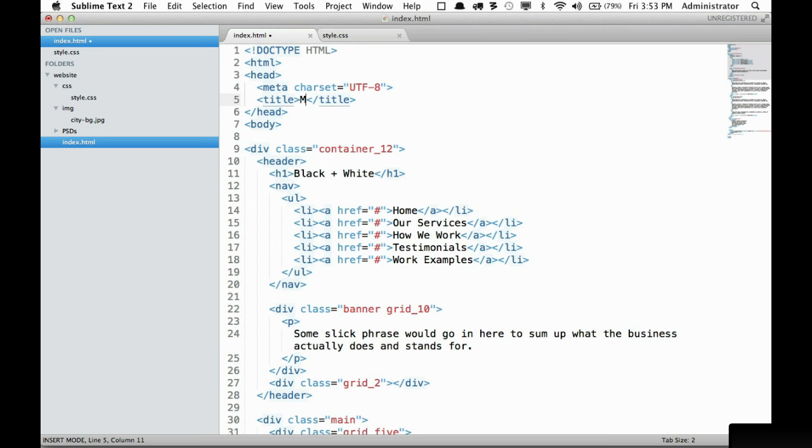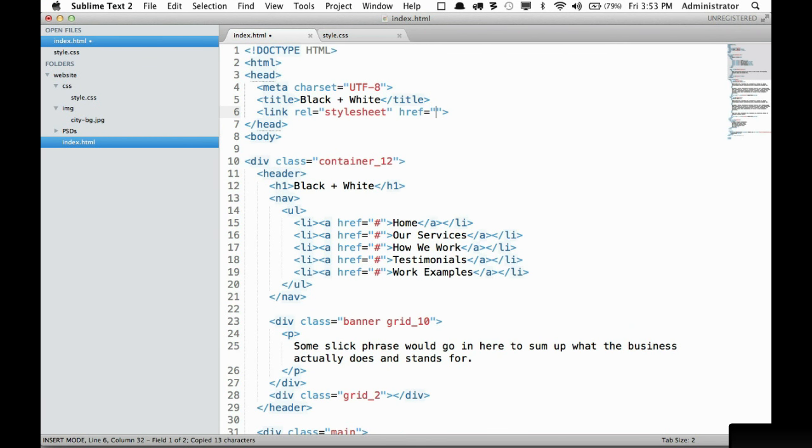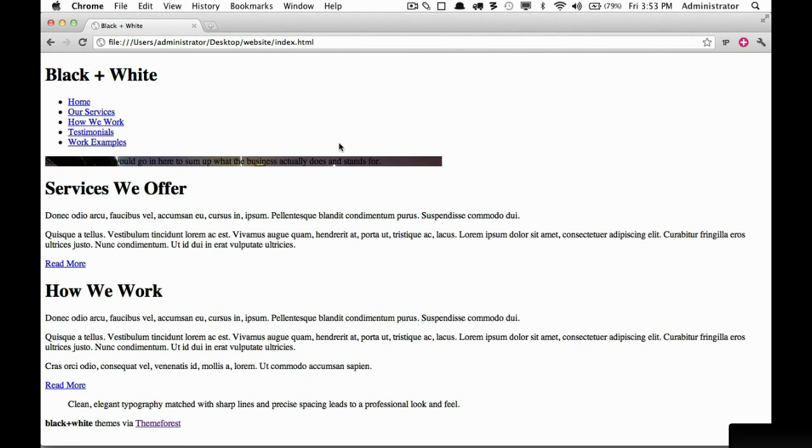And if you're wondering why, well, of course, it's because we've created a style sheet, but we have not linked to it. So we'll add our website name, my website, or it should be called black and white. And next, we will link to that style sheet, CSS style.css. Reload, and now it's being displayed. But now you can see that the image is much larger than the content, so it's cut off.